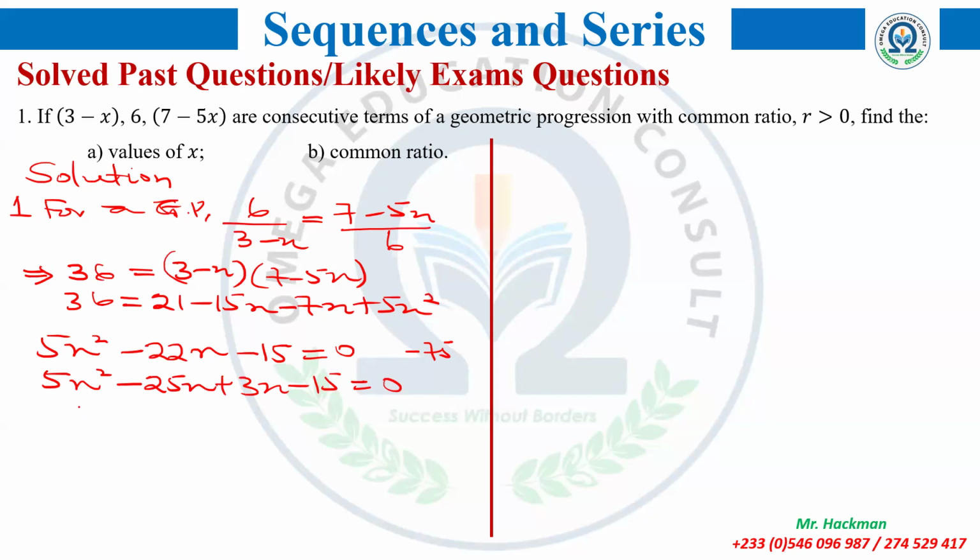I've told you, and I'm saying it again because I have new professors on board. When you are grouping, don't use your bracket to group. It can put you in trouble. So always group the first two and the last two mentally and factorize. So first two grouped mentally and factorized, I will get 5x. X will also come out. So I will get x, then minus 5. Okay, last two grouped and factorize.